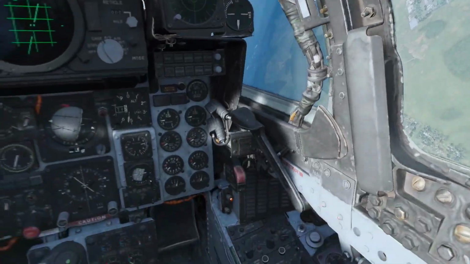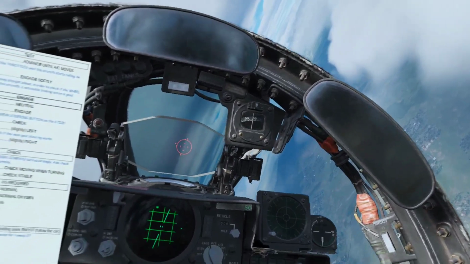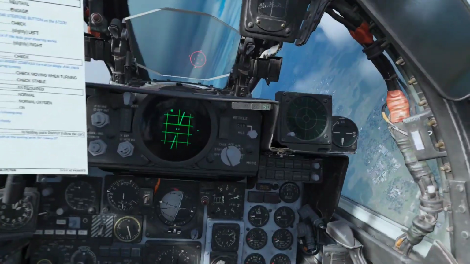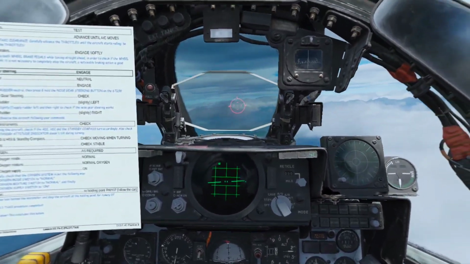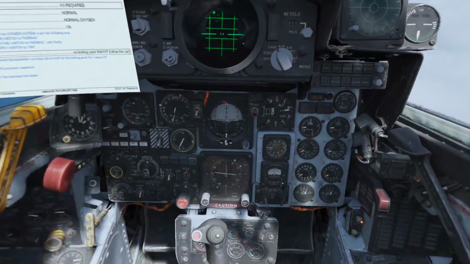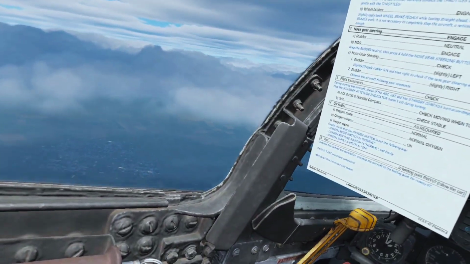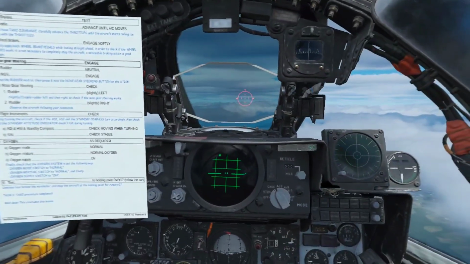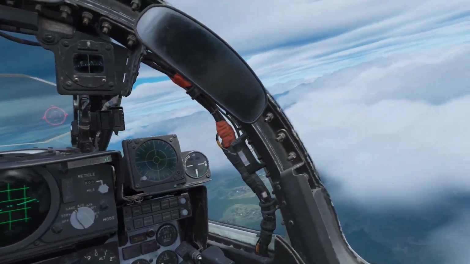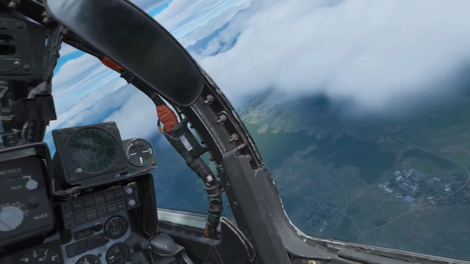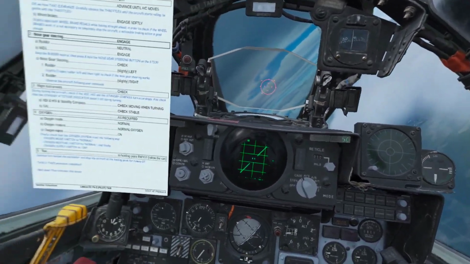All right, yeah, so I think this is going to be a lot of fun. You may not hear from me for a little bit because I'll be practicing AIM-9s, AIM-7s, dumb bombs, smart bombs, Mavericks. I'll be practicing with all those things before I start seeing... At that point, hopefully, we'll see some campaign type missions for the F-4.